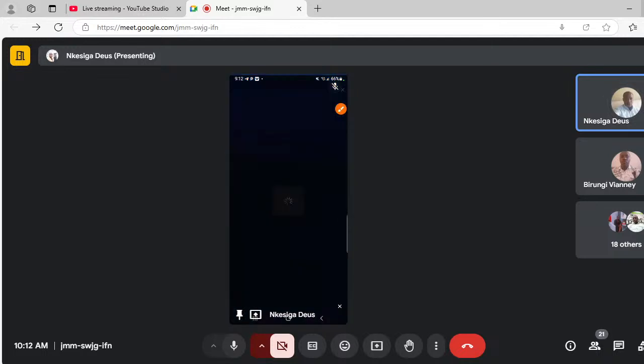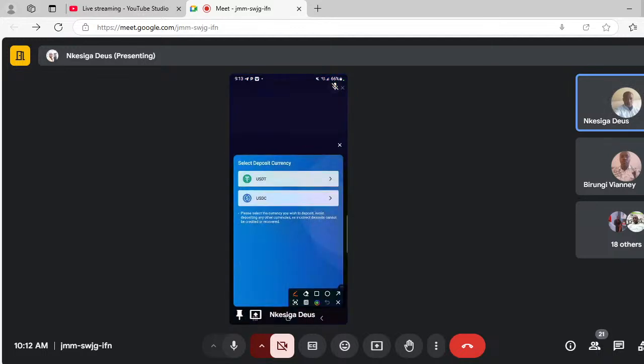And here they are showing you two currencies: USDT and USDC. USDC, you can use when maybe you don't have USDT.